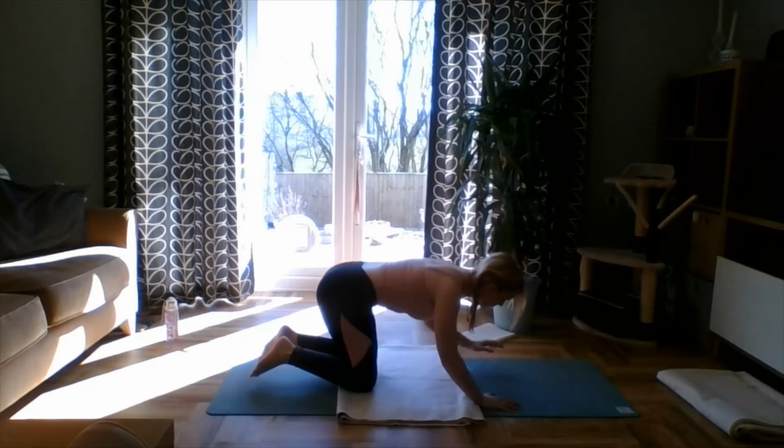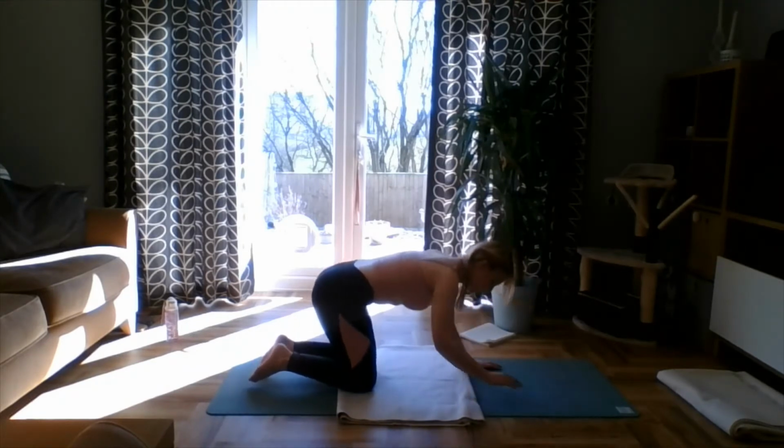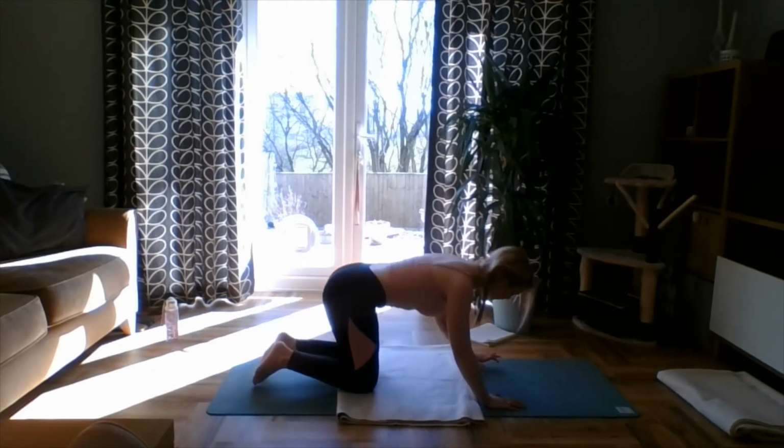And coming back to neutral, maybe giving the wrists a bit of a rest here. You can sit back on the heels briefly. So coming back to all fours.